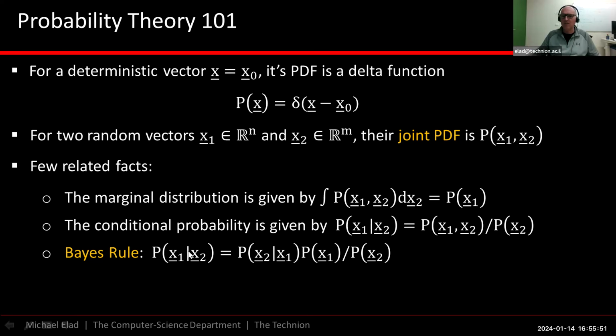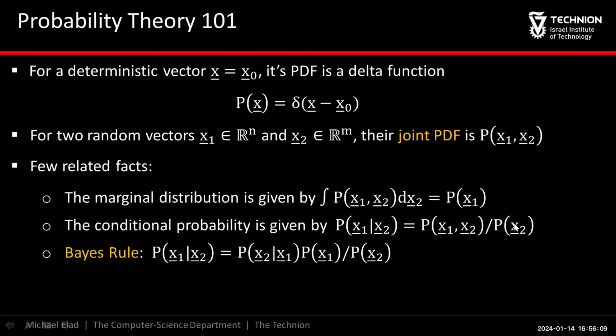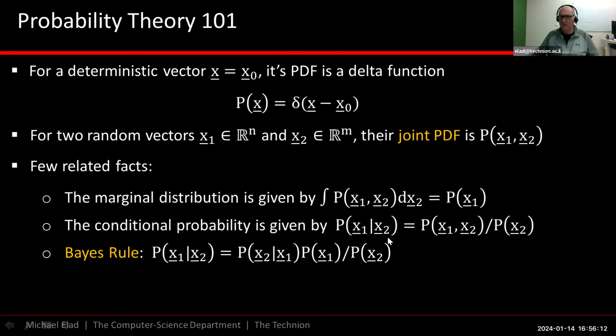What is the connection between Bayes and the previous claim? What do you say? What is the connection between this formula and what we have seen before? Someone, please. Take this formula and multiply. Yes, Adas. IID or not? No. Look at this. Okay. If you take this formula here, the conditional probability, and you multiply both sides by P of x2, you end up with P of x2 times P of x1 given x2 is the joint. But it is also true that P of x2 given x1 times P of x1 is the joint. So you take these two equalities and you play with them, you end up with the Bayes rule.